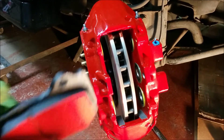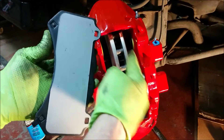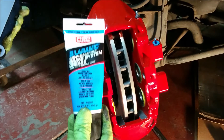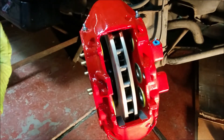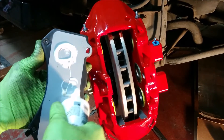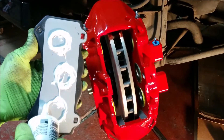The instructions say to apply grease liberally on the back - just smeared all over the whole thing. What I did was think, why do we need grease in the middle where the pistons aren't even going to make contact? So I just did circles where the pistons contact. I'm using some ceramic brake system grease, silicone type. I don't know if that's the right stuff or not, but I'm just kind of guessing here.